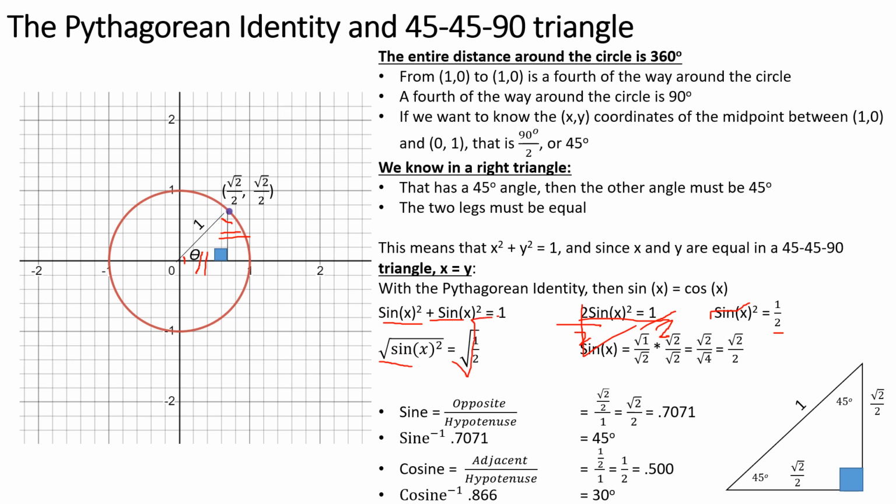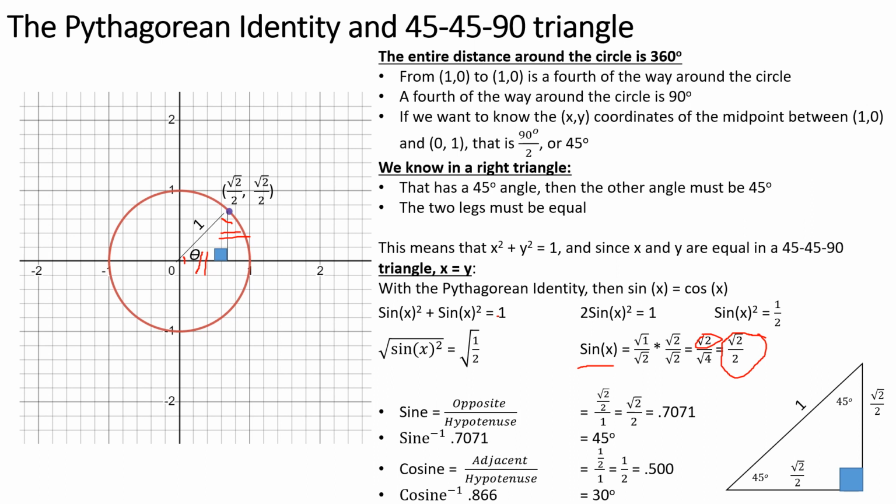I'm going to erase this. I'm getting ink all over the place here. And if I look at this here, the square root of sine x squared is sine of x. That equals the square root of 1/2, which is square root of 1 over square root of 2. If I want to simplify it, since I don't like roots in my denominator, I'll just multiply it by 1, which in this case is square root of 2 over square root of 2. Square root of 1 times square root of 2 is square root of 2. Square root of 2 times square root of 2 is square root of 4 or 2. So this is square root of 2 over 2.